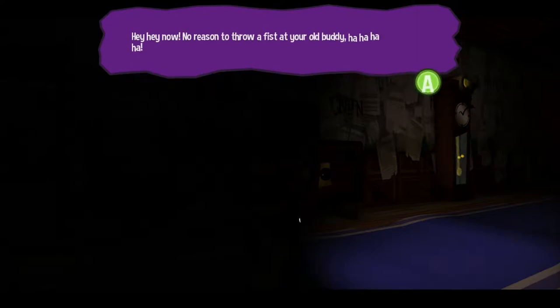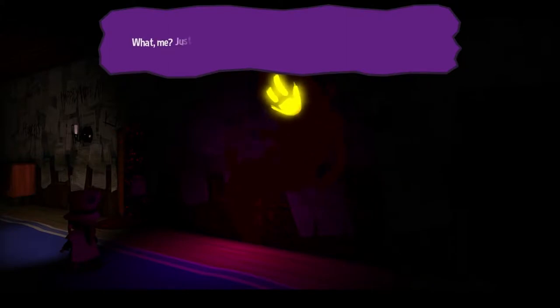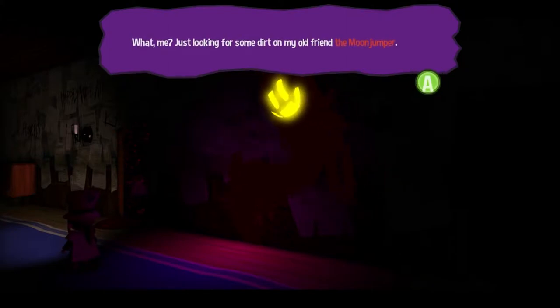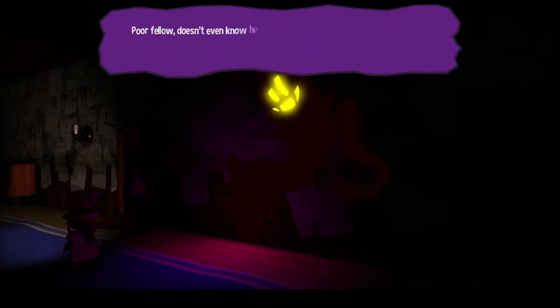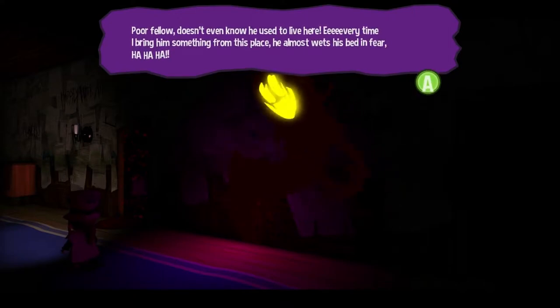Hey, now. No need to throw a fish at your old buddy. What are you doing up here? Don't you know she'll go mental if she catches you? What, me? Just looking for some dirt on my old friend, the Moon Jumper. Poor fellow doesn't even know he used to live here. Every time I bring him something from this place, he almost puts his bed in fear.